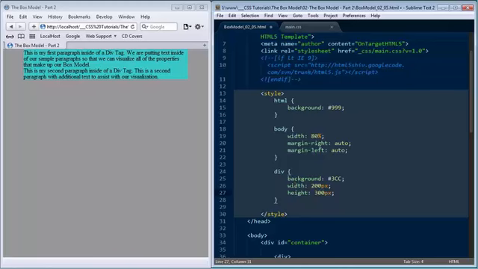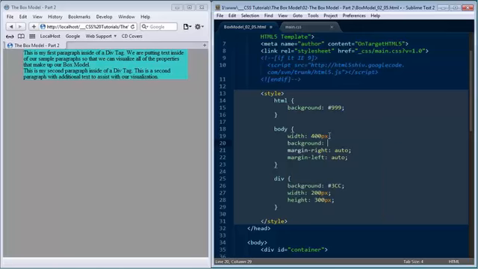And with that change, I actually want to make a slight change to our body element. Because in order for me to really demonstrate what's going on here, one, I want you to be able to see the difference. I want you to see where the body element is. So I'm going to give this a width of 400 pixels. And I actually want to give it a background color also. So I'm going to give it a background color of white.